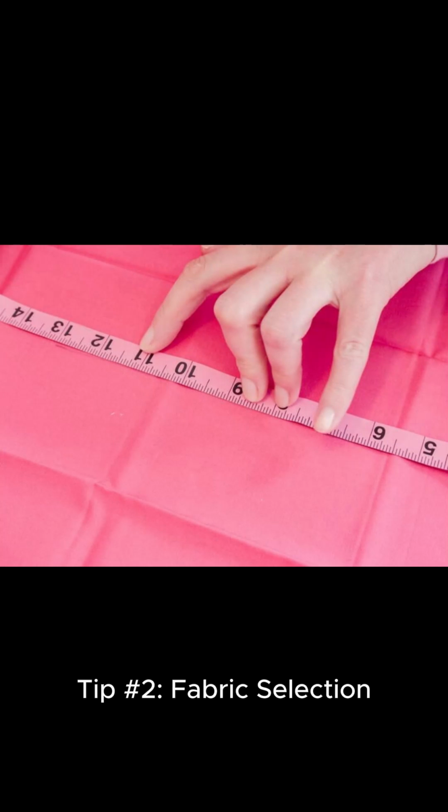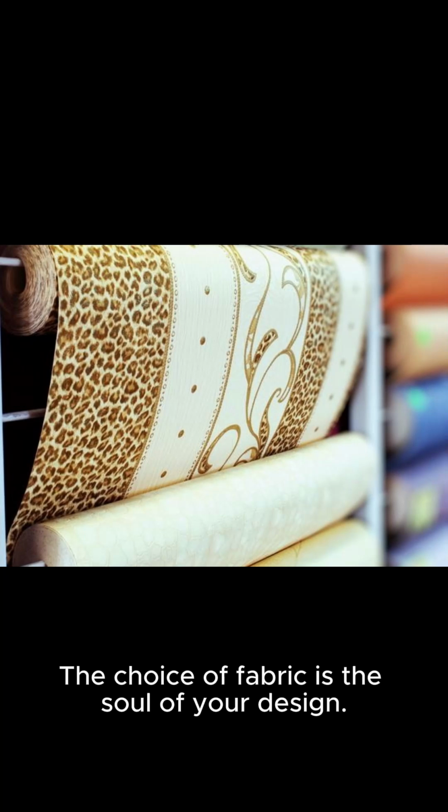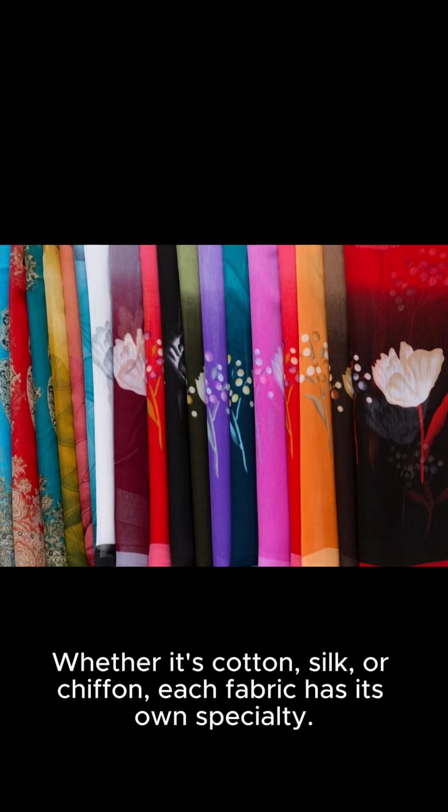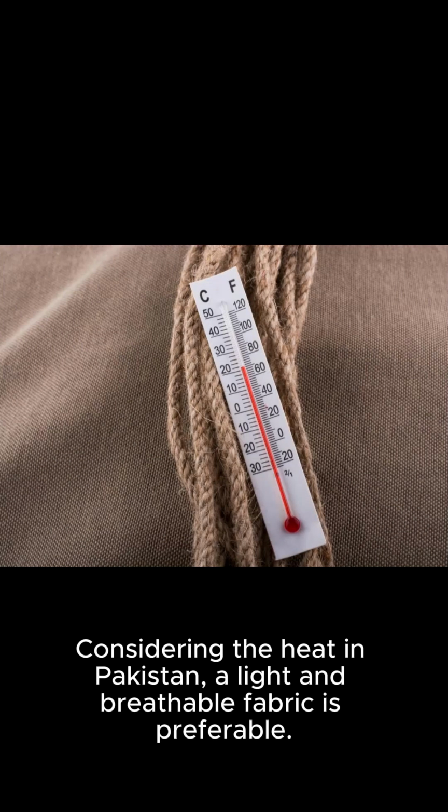Tip number 2. Fabric selection. The choice of fabric is the soul of your design. Whether it's cotton, silk, or chiffon, each fabric has its own specialty. Considering the heat in Pakistan, a light and breathable fabric is preferable.